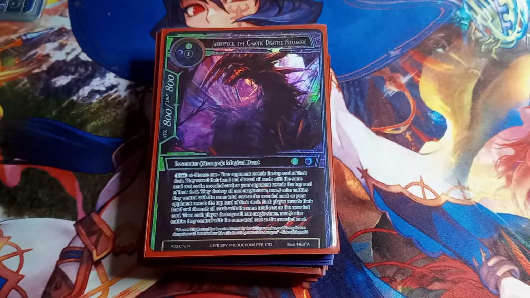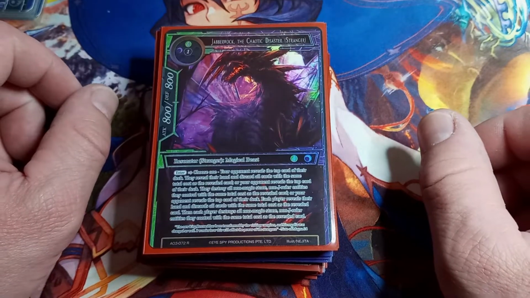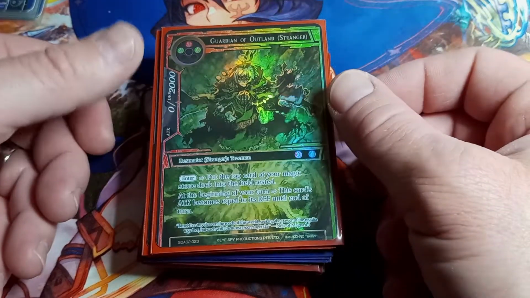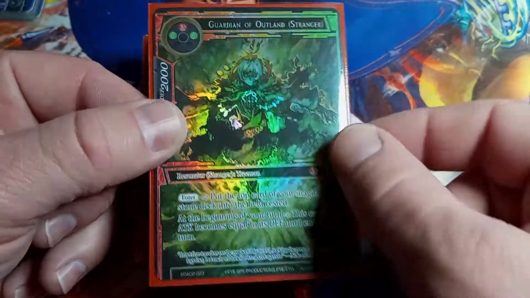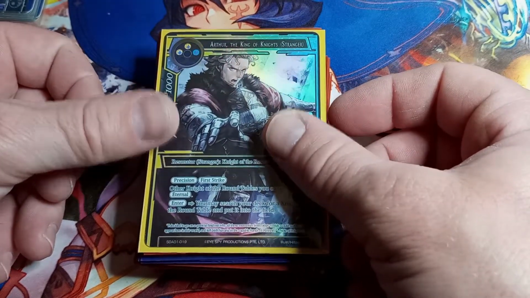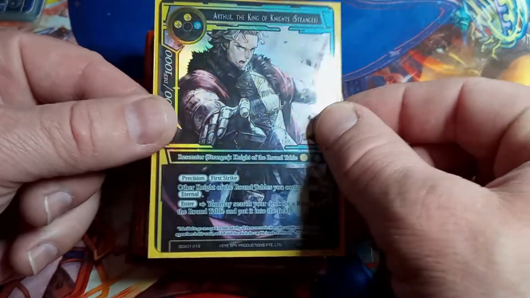Same thing. Haha, Jabberwock, the chaotic disaster. Allosaurgeon 3, rare, full art, straight hollow. Guardian of Outland, starter deck Allosaurgeon 2, full art, straight hollow. This one is not that bad. Looking pretty good. Same thing. Arthur, the King of Knights, starter deck Allosaurgeon 1, full art, straight hollow.